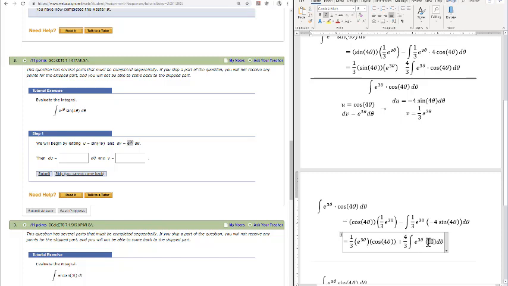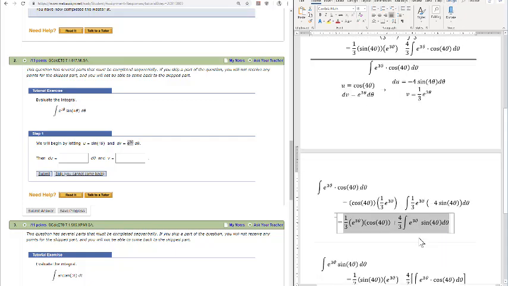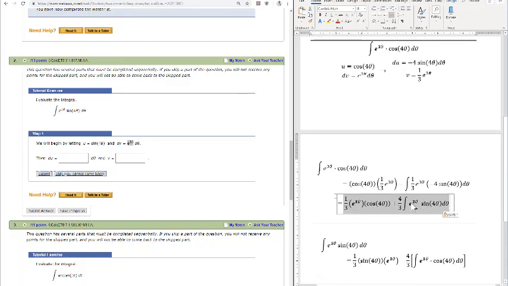Now if you look at this carefully, you should see that it looks familiar. We'll come to that in a minute. But now we have a simplified version of e to the 3x times cosine 4x dx, or e to the 3 theta times cosine 4 theta d theta, and that's equal to this whole thing. Now we have another trig and exponential function in the integral, but like I said, this should look a little bit familiar, and we're going to try to figure out what that is.